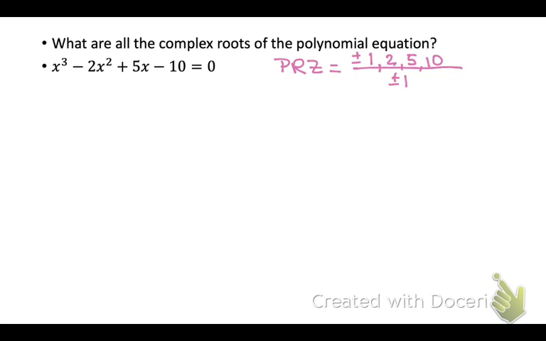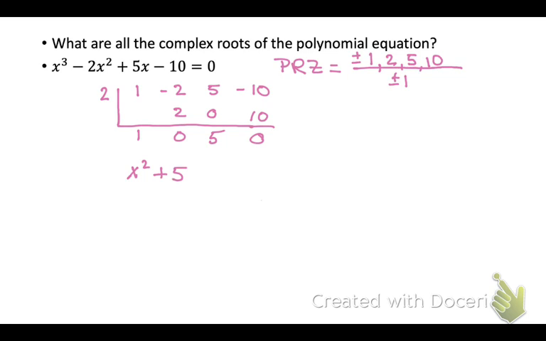2. 2? Positive or negative? Positive. Sure. Now this one is plus minus, so it could go either way, right? Yeah. Any holes, gaps that need to be reordered? No. Nope. And we should have reordered it before we did the PRZs because you need the leading coefficient and constant, right? So 1, -2, -5, and -10. Yep. So 1, 2, 0, 0, 5, 10. So 2 worked. Awesome. So now I have x squared plus 5.